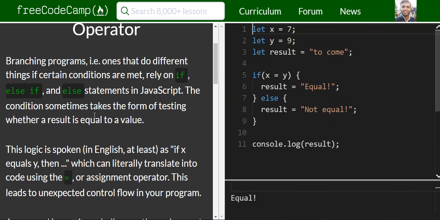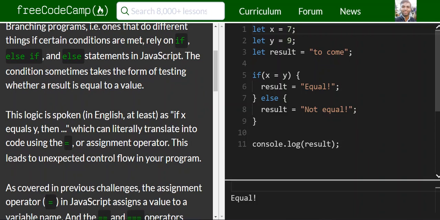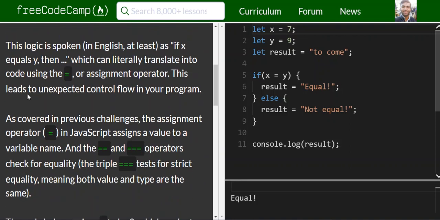The conditions sometimes take the form of testing whether a result is equal to a value. The logic is spoken in English as if x equals y then dot dot dot, as in do this, which can literally translate into the code using the equal or assignment operator. This leads to an unexpected control flow in your program.